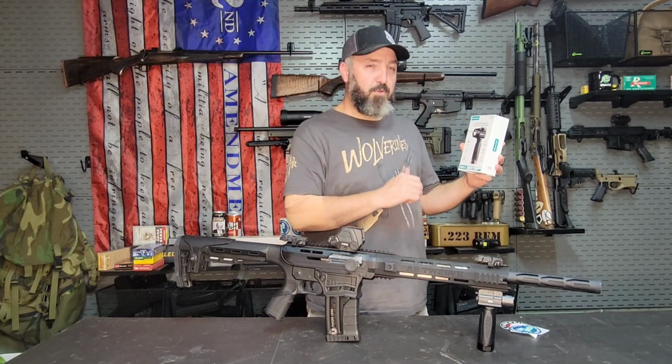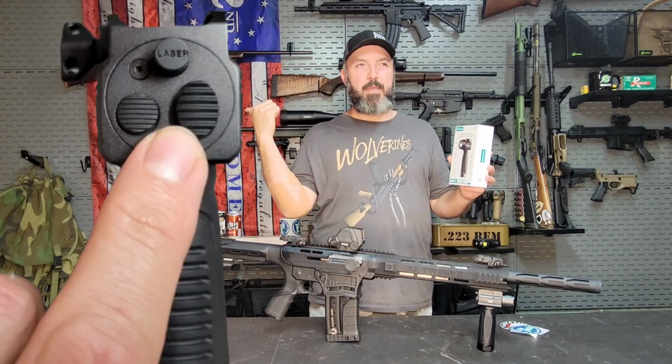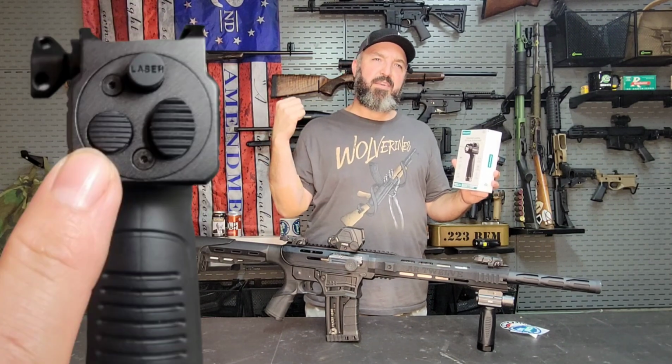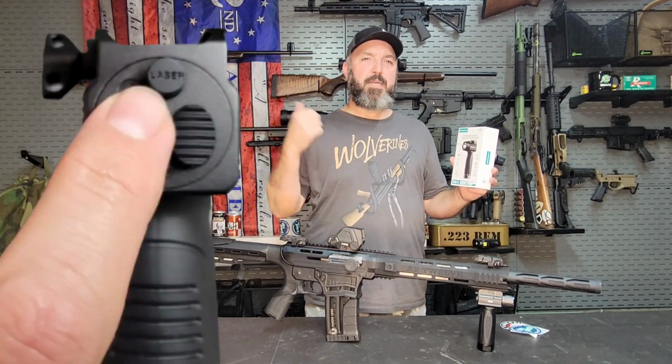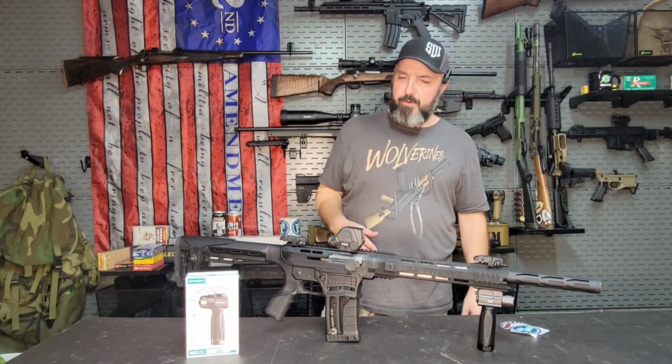It has a tactical double switch. This one actually has three buttons. It has one on the right-hand side there for the light. The left-hand side is the strobe. And then the button up at the top is, in essence, a sophisticated heat beam, which we called a laser. Now, real quick, this is a vertical forward grip.